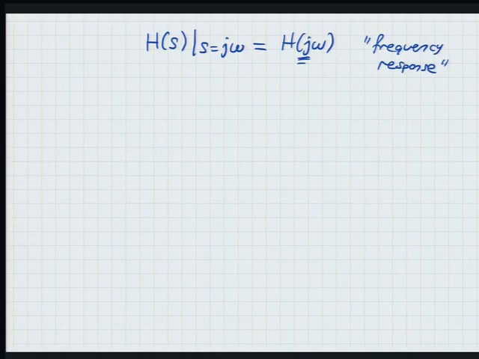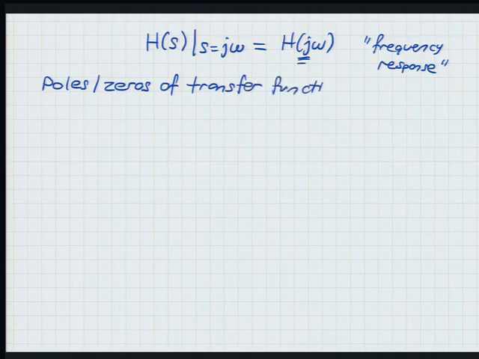Now, last time we talked about poles and zeros of Laplace transforms. They were the roots of the denominator and the numerator of the Laplace transform. When we talk about poles and zeros of transfer functions or systems, if I say the pole or zero of this system, I'm actually referring implicitly to the transfer function. They are the roots of the numerator and denominator polynomials.